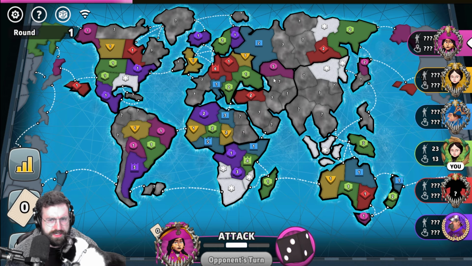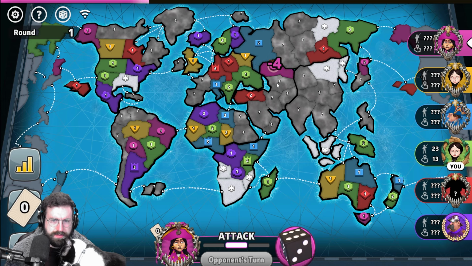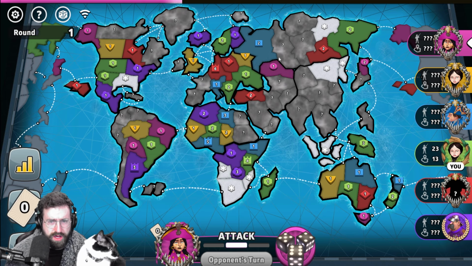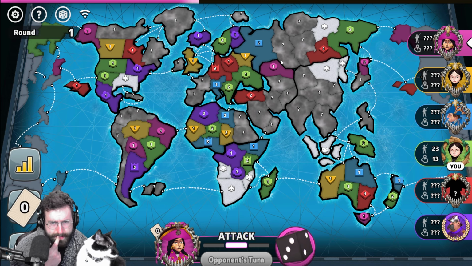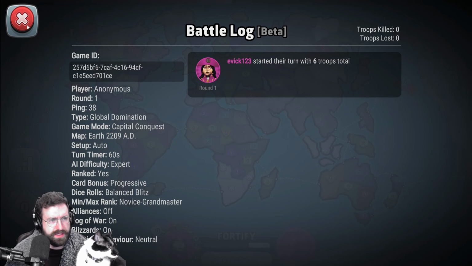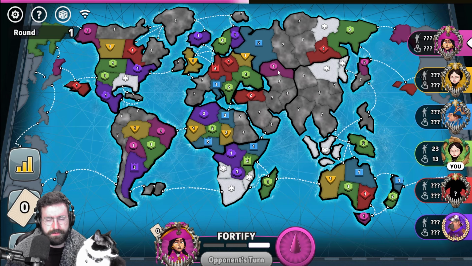Pink looks like they're potentially playing for the Middle East, and they tried to roll something there. They lost their entire stack. That was a 5 stack, lost the 4. Obviously, the attacking the original territory stays there.